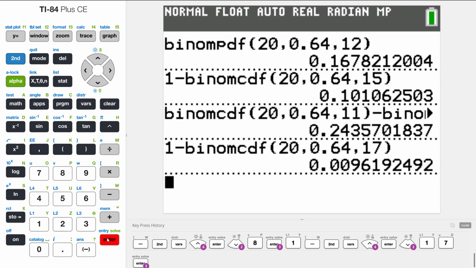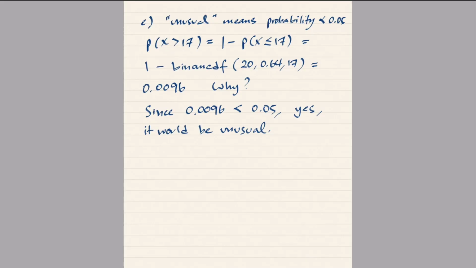And if I was rendering that to 4 places, I would go with 0.0096. And that's a fairly small probability, but still, I'll just truncate it there like that. Let's jot that down. So with regard to our comparison, you'll notice that 0.0096 is less than 0.05. And since it is, we would say that yes, this is unusual, finding that many.